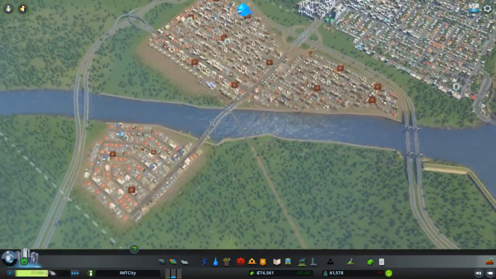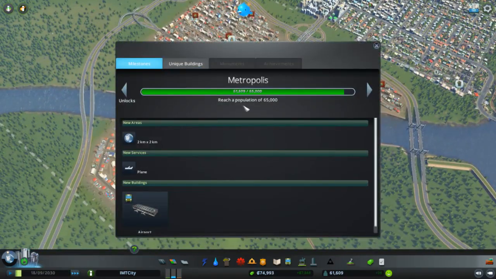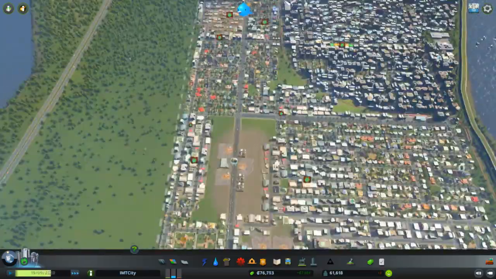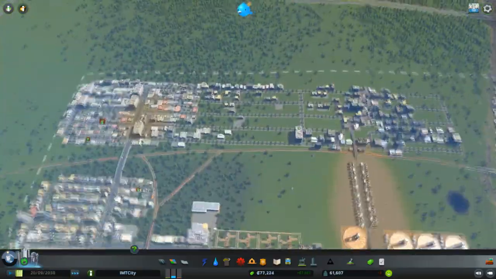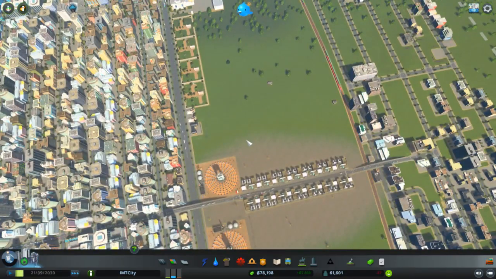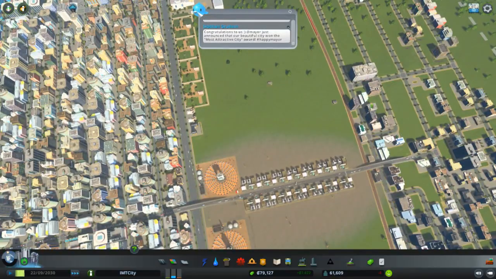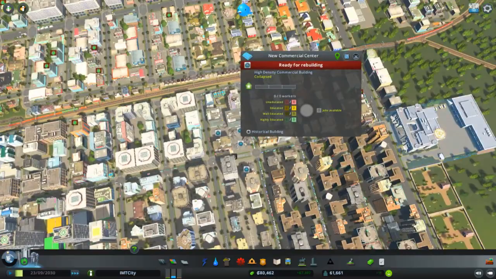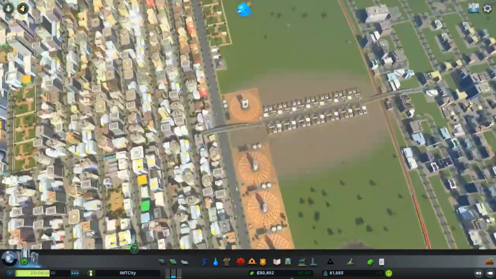So, what's our next objective? Oh, right. This one. Yes, that's what we are doing, trying to build a bit more houses. Right. Ready for rebuilding. That's nice.